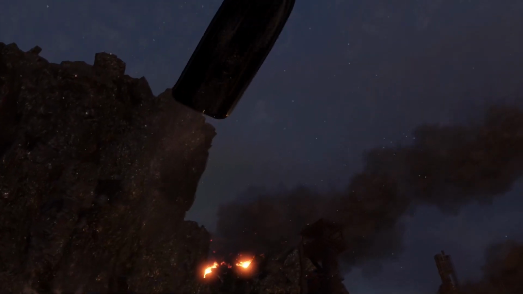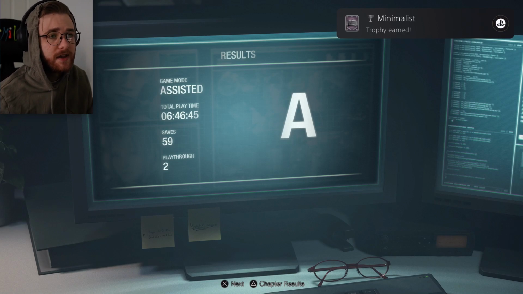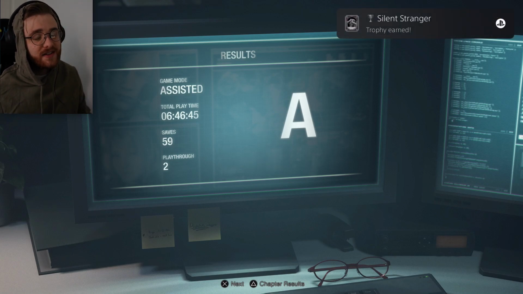But eventually we complete our second playthrough in just under 7 hours and earn the Frugalist, Minimalist and Silent Stranger trophies. Yes, nice. Thank God.